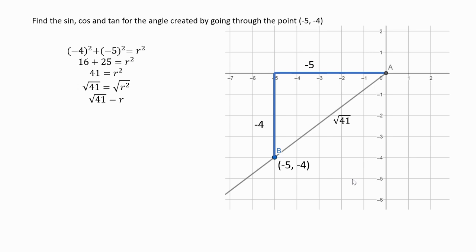So now I'm going to go ahead and find the sine. So remember, the definition is the y value. So the y value is the vertical distance. So it's -4, and the hypotenuse, or in this case, the radius, is root 41. Now, what's different about this compared to what we do with right triangle trig is that we got a negative sine value. That wasn't happening with right triangle trig. You don't get negative sines, cosines, and tangents. But when you go bigger and you go in these different directions, you do. And if I rationalize it, that's what I get.